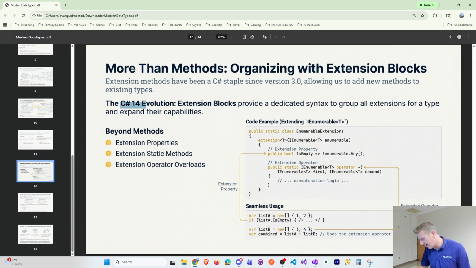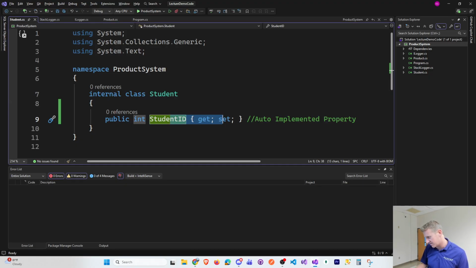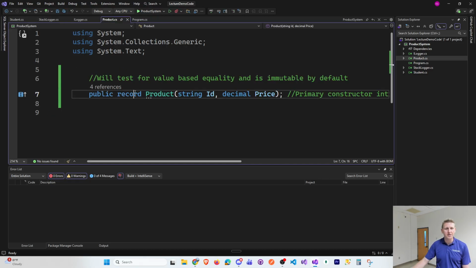And I think I did have a little coding example of extension blocks. Let me see if I have an example of an extension block. I think I do. Yes, I do. So notice here I've got a record called Product. And remember, records are classes, right?